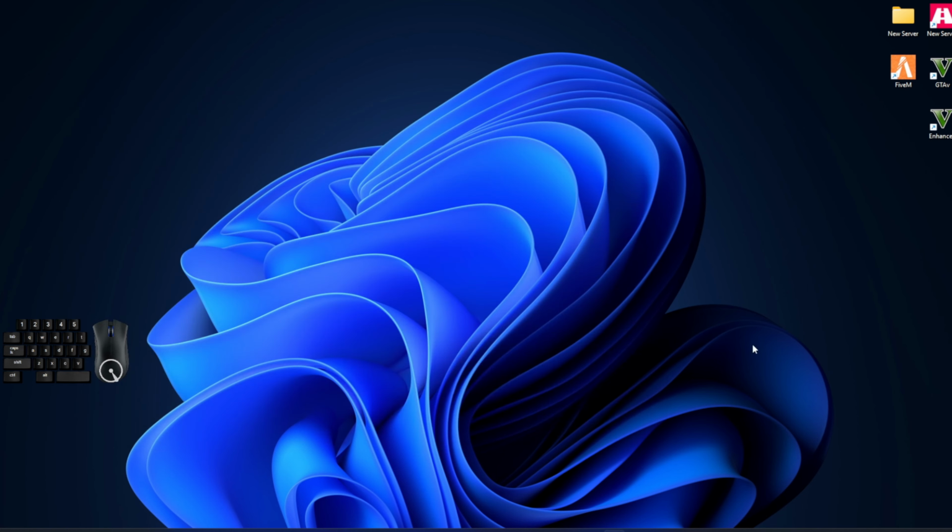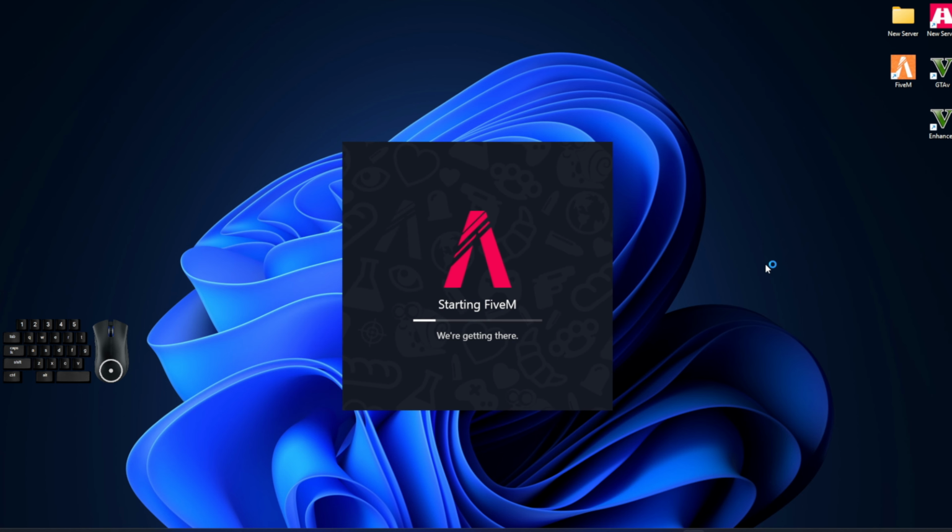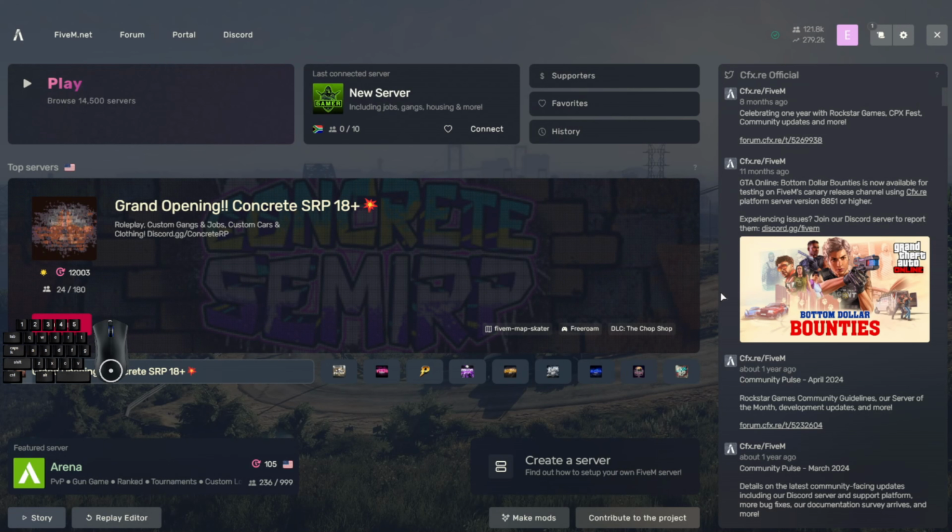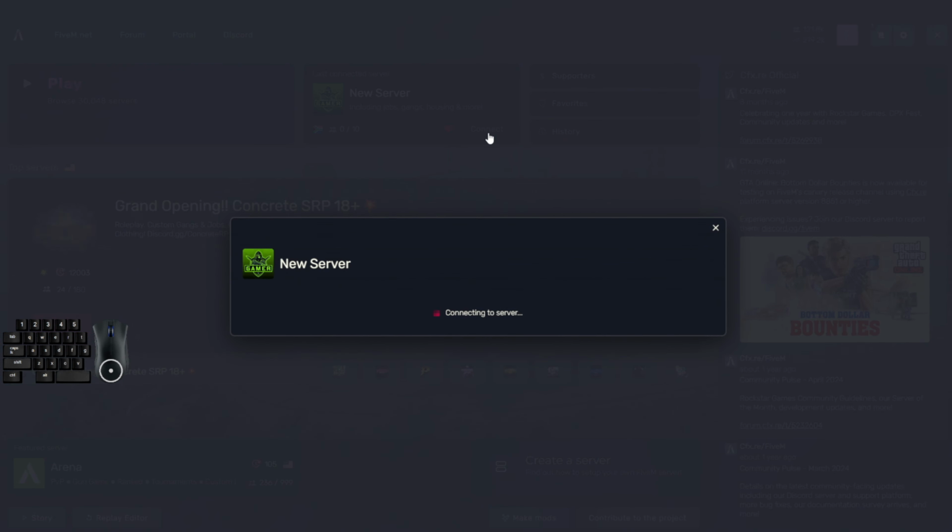Okay, server's running. I'm going to minimize that, and we're going to open up Fivem. But I can guarantee that it will definitely show. You just need to restart and reset and all those things until you see it. And as you guys can see, it is showing. Alright, so now let's just log into the server, and I'll see you guys once we are in our server.